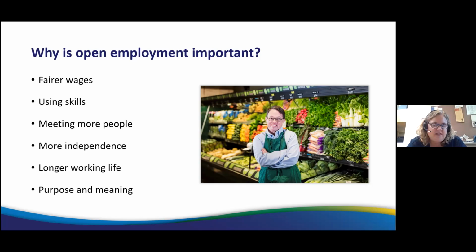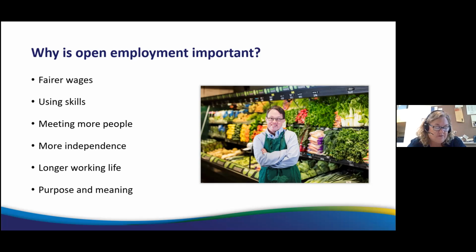Now, the reason that people are here today is presumably because you're interested in working in open employment. Maybe you'd like to change jobs, or maybe you'd like to get more support if you already have a job, or maybe you'd like to start your own business. There's a whole lot of different things that you might want to do. And the question is, how can you get the support to do this? We really want to make people feel knowledgeable and confident about taking this path.